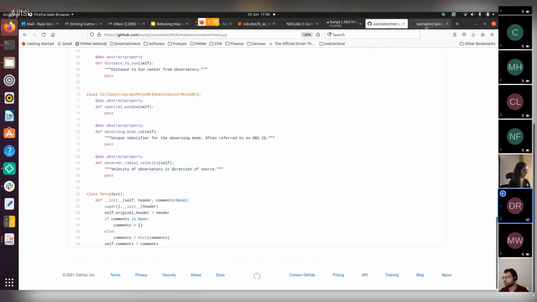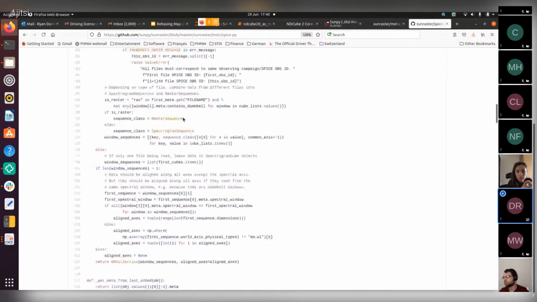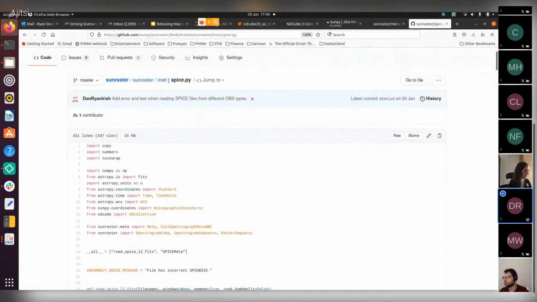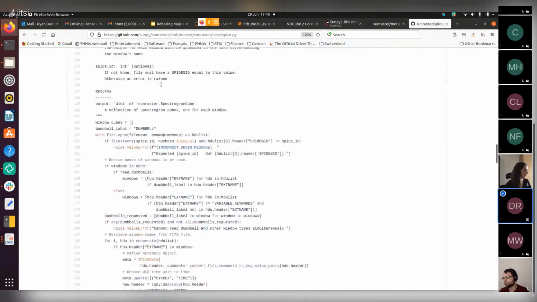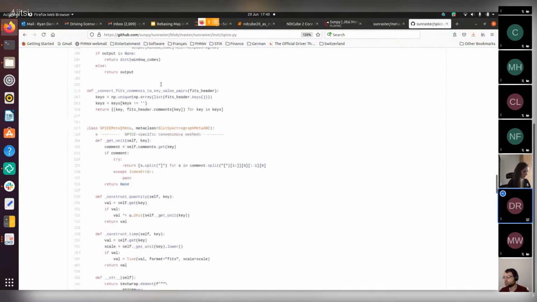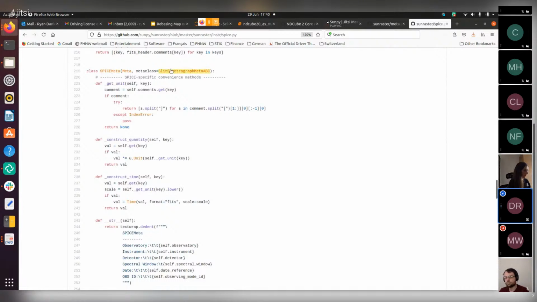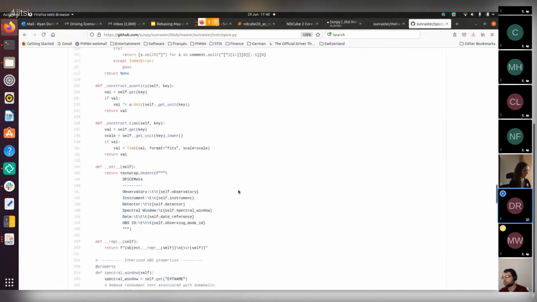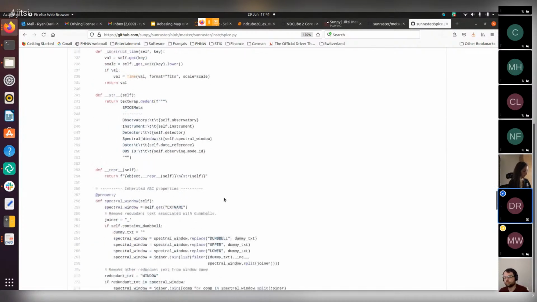Then in the SPICE module, which is inside the instrument subpackage, there is a SPICE metadata class that inherits from one of these ABCs, and inside this you've got these hidden methods that just translate from the FITS header into this API.